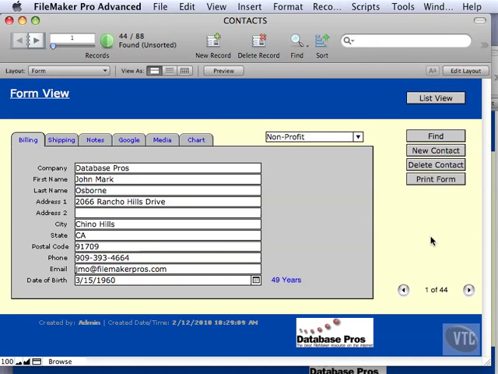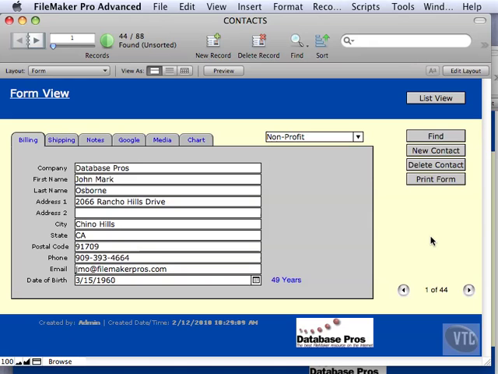Imagine this scenario. Let's say you have a salesperson who's going out on the road to do sales calls across the United States, and they're going to have spotty internet connections, so they can't really connect up to the server at your home base and add information into your FileMaker database. So you give him a copy of your database, and he goes out on the road and makes changes to records, adds records, and when he comes back after a couple of weeks, he wants to synchronize these two databases. He wants to merge them.